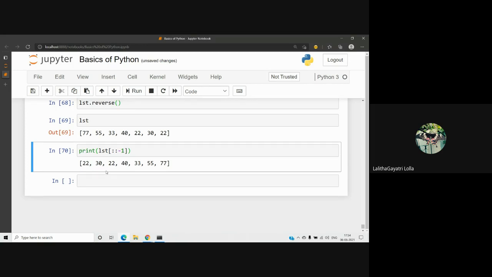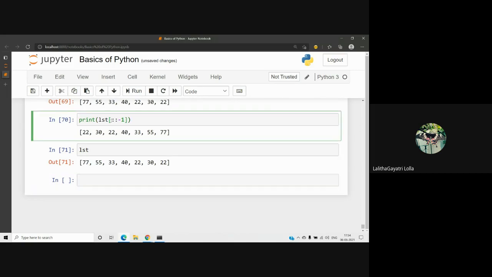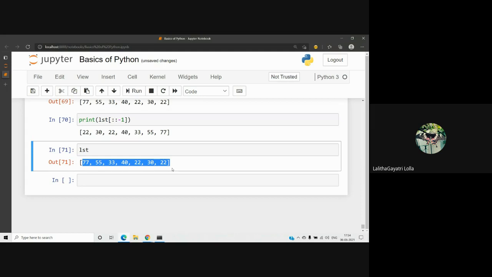See, same as strings. It is not very complex. It is similar to strings. Here, what is happening? If I just print my list, I had 77 in the beginning. What am I saying? Before the first colon, there is nothing. After the first colon, there is nothing. Which means I want all my list elements.